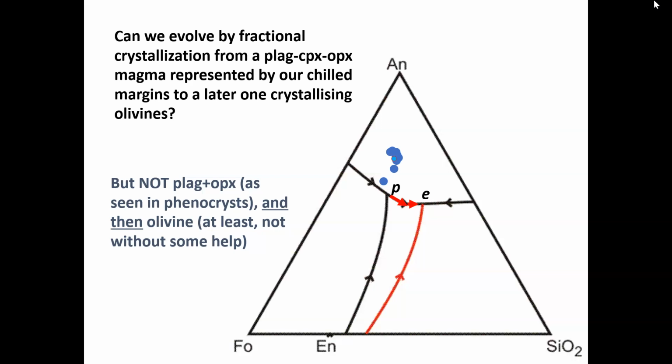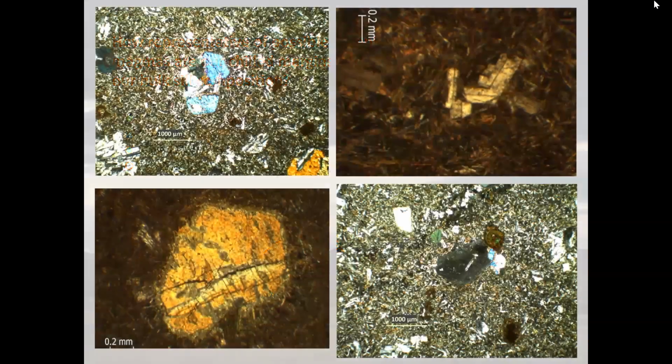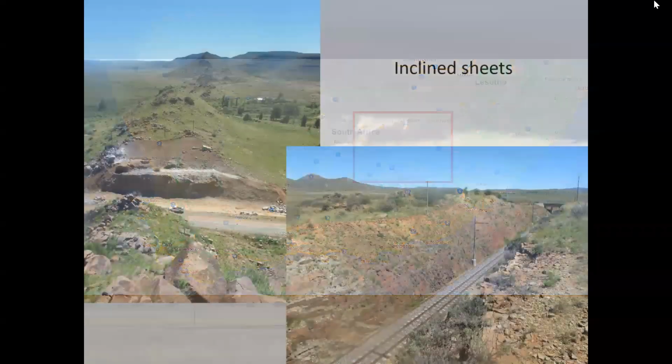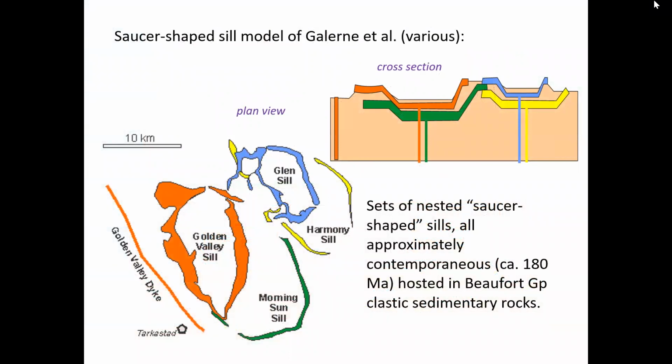That was kind of part of the point of doing a study like this, because it's a much less thorough study than the Galern type study. The idea was if the interiors of the sills are actually fed by kind of backwash from the outer parts, then they should be more evolved in the middle, if anything. And we don't see that particularly. So that's completely wide open from the point of view of these models as to where the feeders are actually coming from. I think in order to shed real light on this, we would need a more systematic study to try and link those up. I don't think that's constrained by these kinds of data as it stands, and I don't think there's any existing model that would preclude that at all.